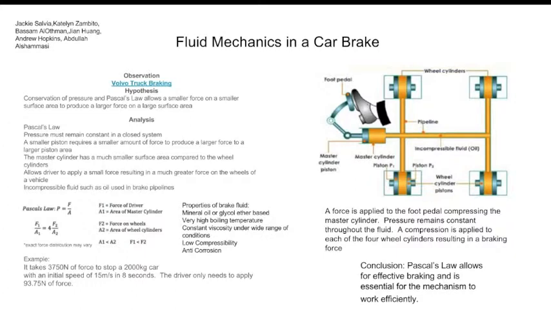The fluid most commonly used in this type of system is a mineral oil or glycol-based oil, as these types of fluids fit the criteria needed in order for this system to work properly. This type of fluid needs to have a very high boiling point and a very low freezing point, as the car can experience a variety of temperature ranges. The fluid must also have a consistent viscosity throughout a wide range of conditions so the system functions the same in whatever situation the user may encounter. Finally, this fluid needs to be anti-corrosive to limit wear and tear on the system as the vehicle ages.